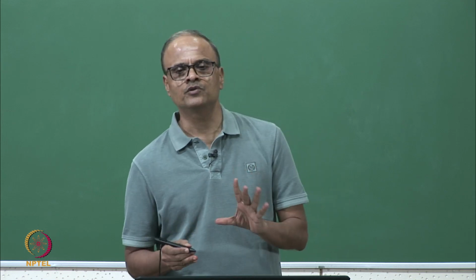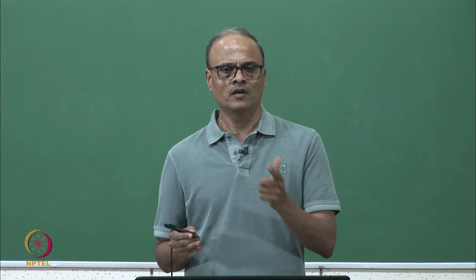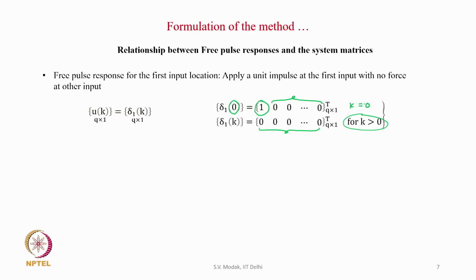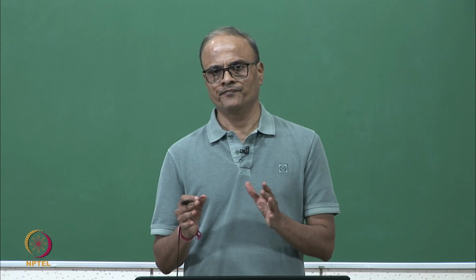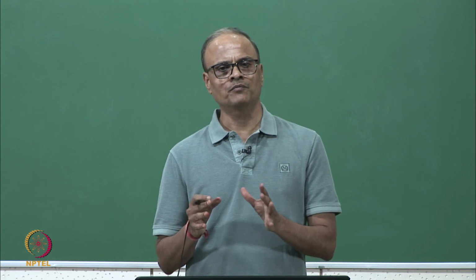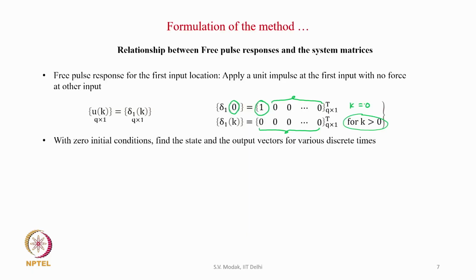Okay. So, this constitutes an application of unit impulse at the first degree of freedom with no input at other degrees of freedom. So, this is therefore the definition of delta 1k. Therefore, the input vector is vector delta 1k. And now what would we do? We would try to determine the response of the system. Since we have the discrete state space model, we can determine the response of the system from the discrete state space model using this as the input. And we will also assume 0 initial conditions, right. So, the system is at rest when this input is applied.